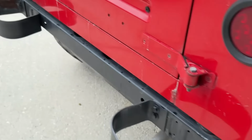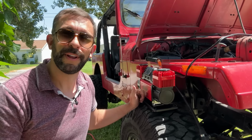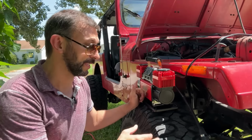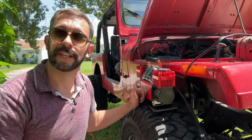All right, folks, it's just that easy. We turn it on, it inflates the tires. Matter of minutes, we're back on the road with perfectly inflated tires, not doing any damage, because if these tires are underinflated, we could do literally thousands of dollars of damage to the tires alone.